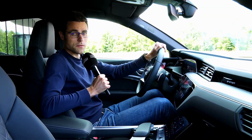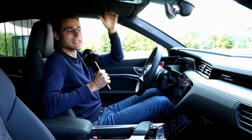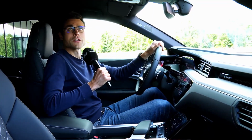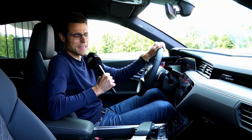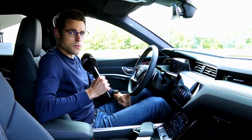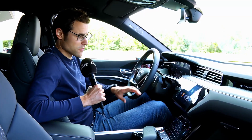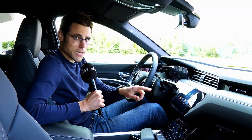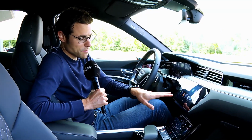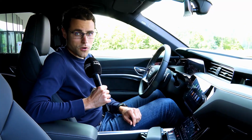There is also a panoramic roof available for this vehicle, but it's not in here today, just a black or dark ceiling. And yeah, that of course makes it a little bit darker on the inside. However, it's an open atmosphere. Soon I'll also give you details to the screens with a digital screen here on the left part and also the central one. These two here play together, 10.1 inch on the top part and 8.6 inch on the lower part. Soon more details to that.